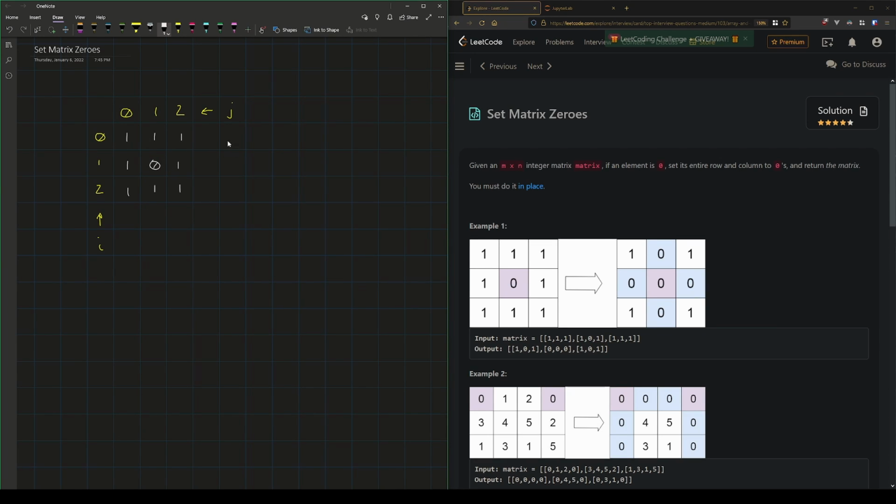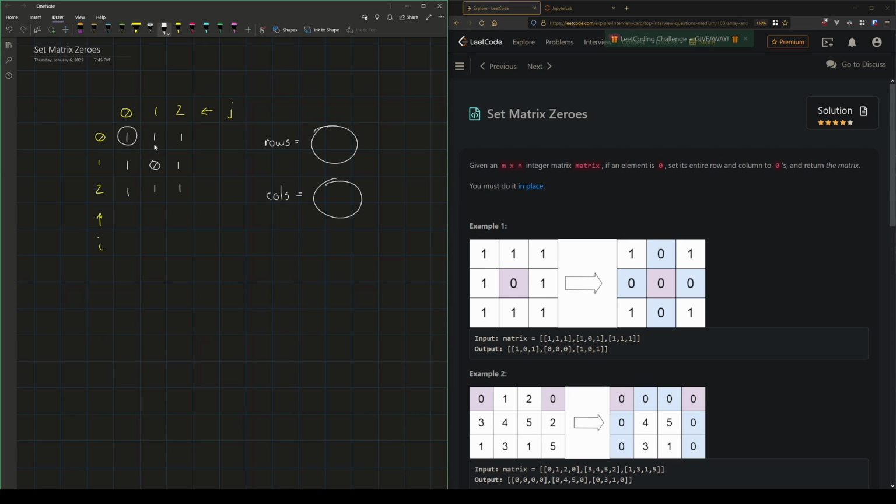So how do we do that? Basically, I made two variables, one called rows and one called cols. These are just sets that will keep track of which row indices I should set to 0 and which column indices I should set to 0.